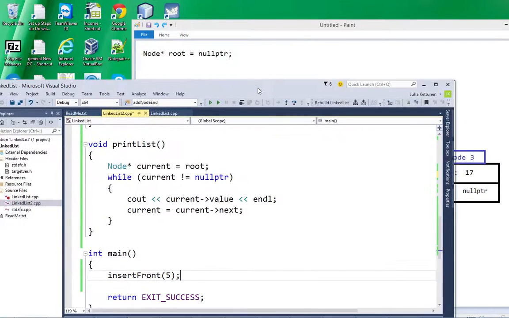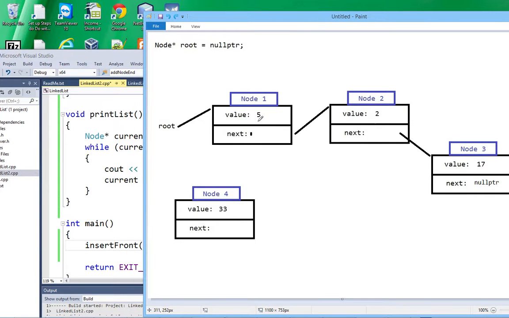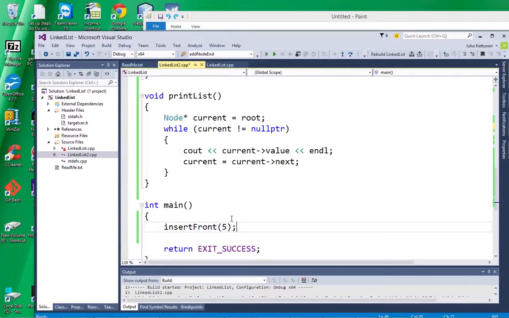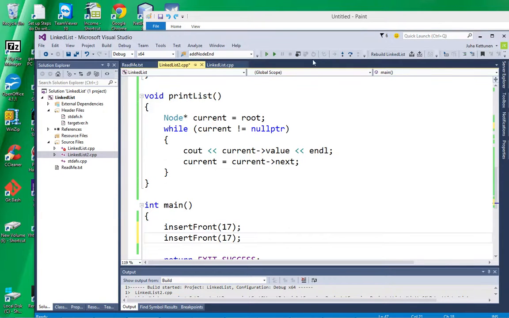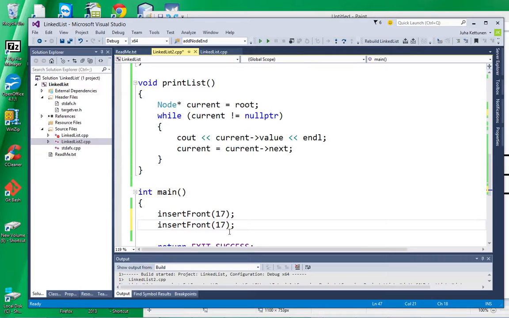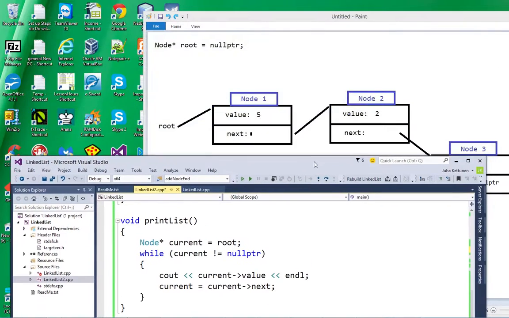So let's check this, it works. Let me use these values here, 5 to 17. So if we are using insert front, we need to start from the back. So insert 17, and then we have 2, and lastly we have 1.